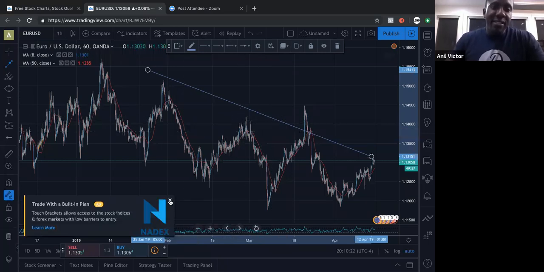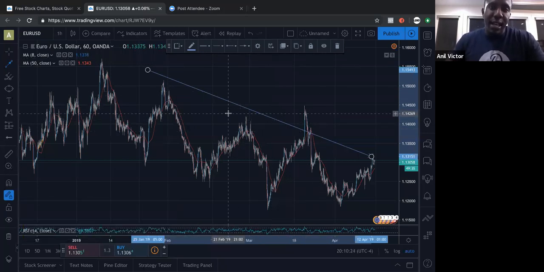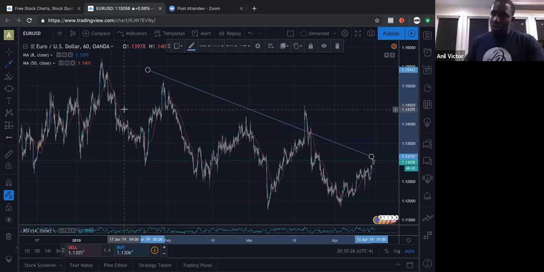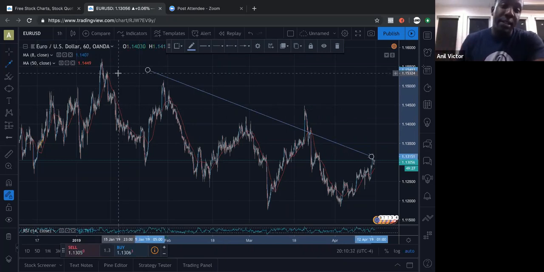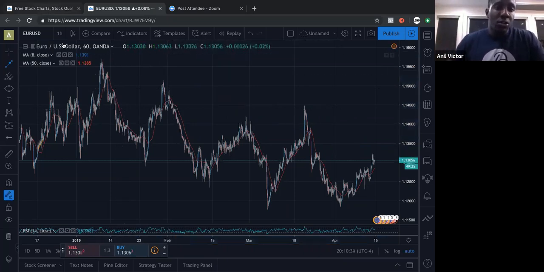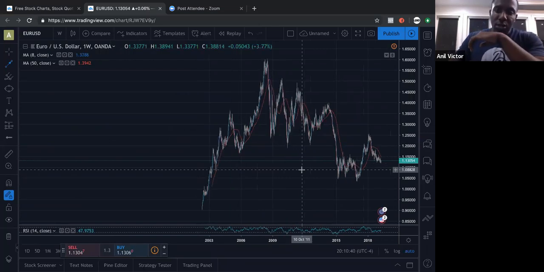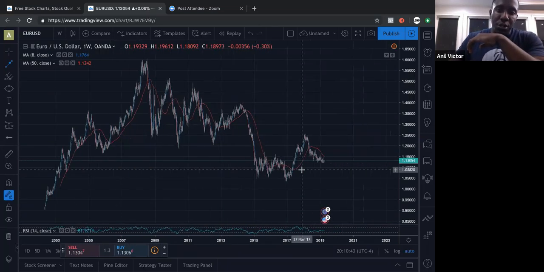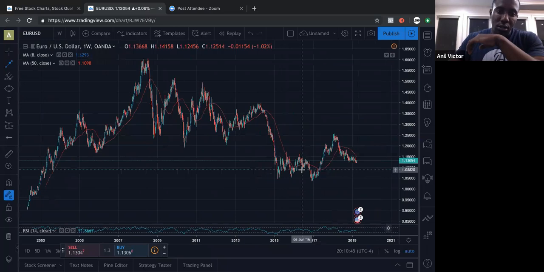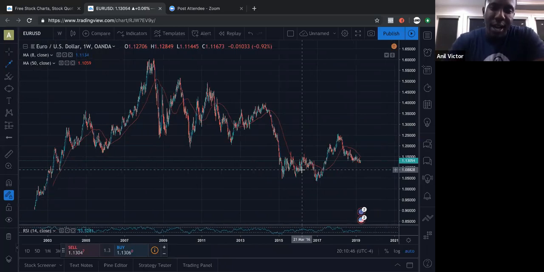Now, that's not enough for us to just take an entry in the market. We want some type of confirmation from a larger time frame, and that's where top-down analysis comes into play. So what I like to do first is come to the weekly. We look at the weekly and view the chart as an overall image, just to gauge how the movement was.